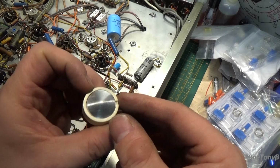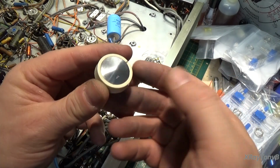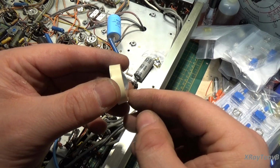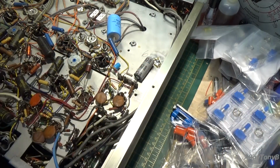And you can see when it's done, I don't have it pushed all the way down, but it will push right straight in if I push it. And actually the press fit is so good, I doubt that I would even need to glue it. And you can see how that looks, nice and new. So I think this is a good solution for this, and I can't tell you how many knobs I've gone through over the years that had their little inserts missing.